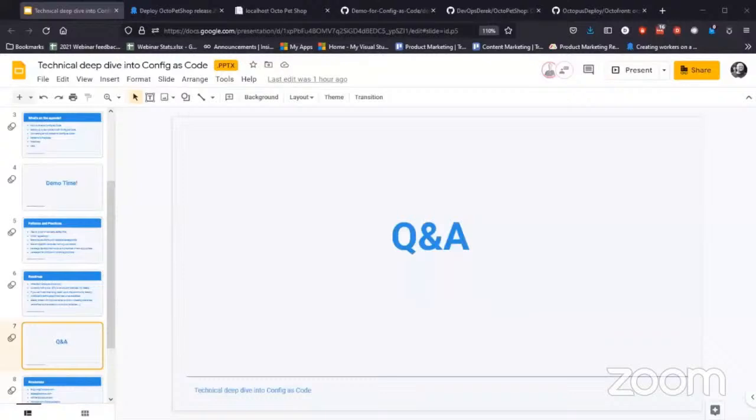Right. I think I understand the question here. So rather than entering the scripts as source code or sending them in through a package, can you just reference them from a location in VS Code? So right now, if you enter the script in the Octopus UI, it gets written into that deployment process file. So that is sitting there in the Git repository, and it formats it quite nicely so you can edit it in VS Code. What you can't do right now is reference a separate file for the script in VS Code. But yes, we've already been playing around with a few ideas on that as well. So yeah, eventually, yes.